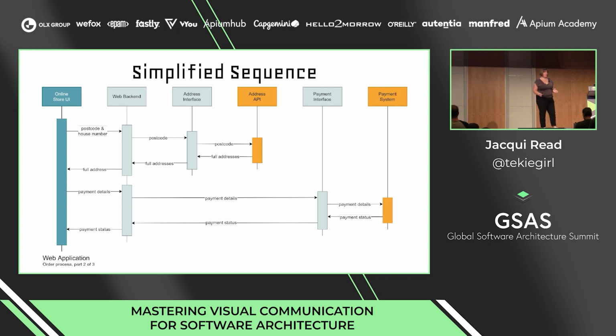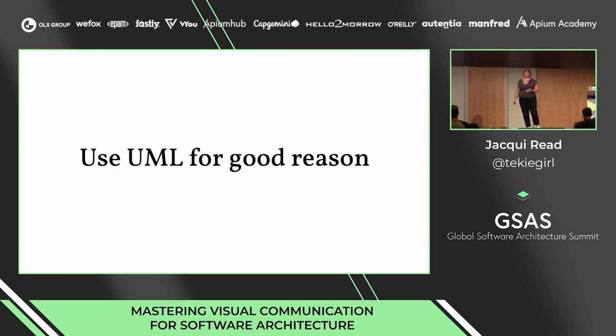So let's have a simplified sequence diagram. I've taken out the method names. I've also actually split it into more than one. This is part 2 of 3. So again, as I was saying before, don't try and fit everything into one diagram. But with this series of 3 diagrams, I've communicated exactly the same thing, and it's not going to go out of date. A developer could use that to then implement code, or if they wanted to document the code, they could create that. Useful for everybody.